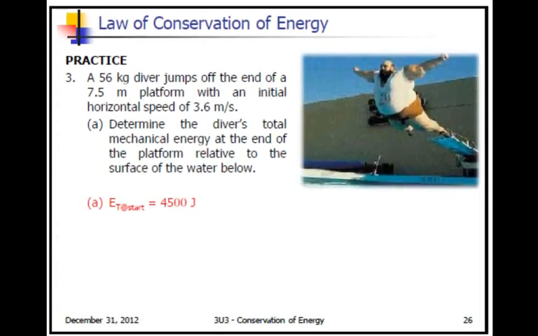Here's a question. A 56 kilogram diver jumps off the end of a 7.5 meter platform with an initial horizontal speed of 3.6 meters per second. Determine the diver's total mechanical energy at the end of the platform relative to the surface of the water below. Okay, so let's work on this problem.